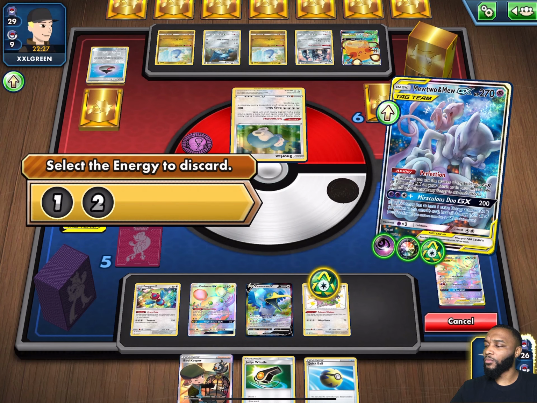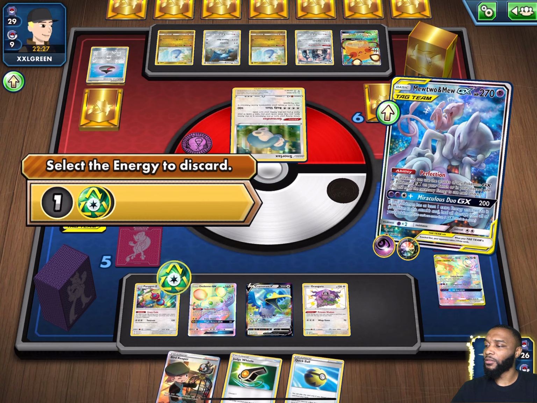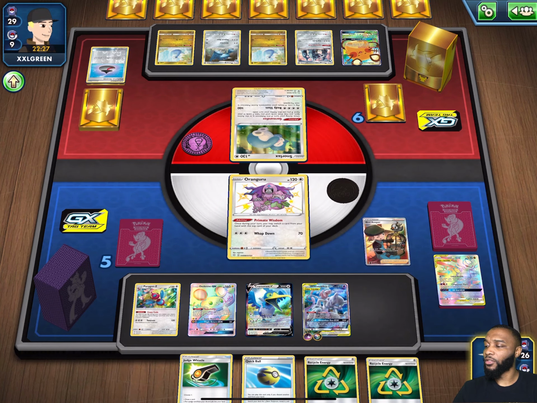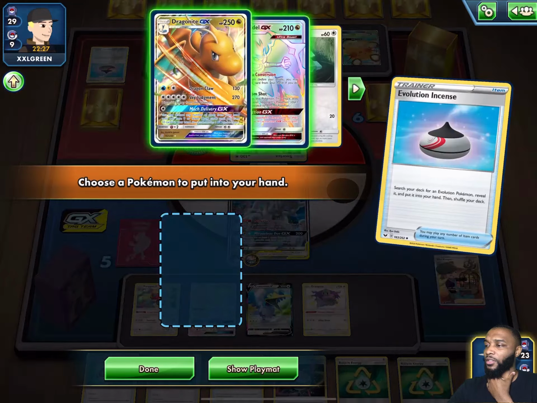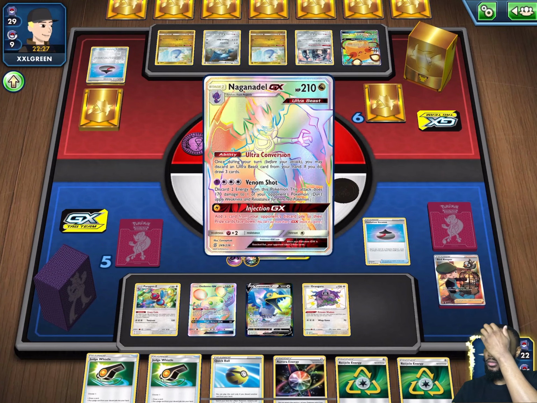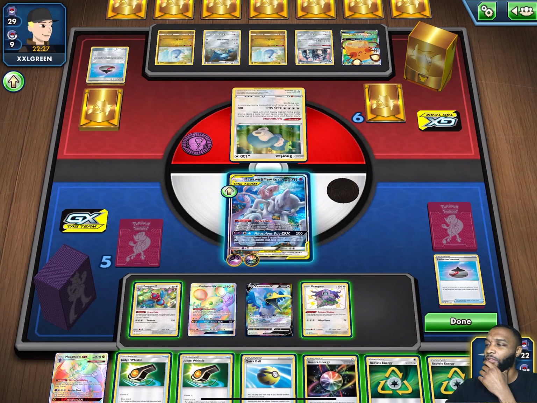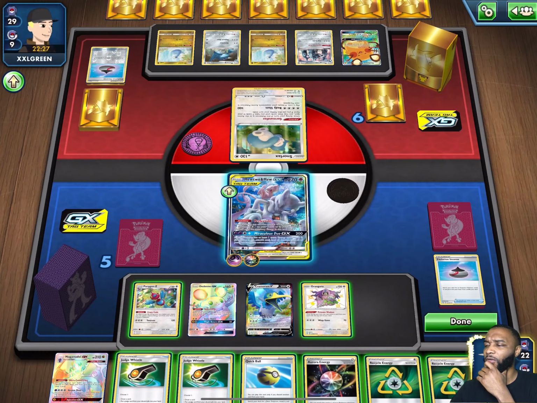Retreat. Both of the recycle energies are gonna come back to me. Okay, then I use Bird Keeper and go back to Mewtwo and get... Draw 3, okay. Let's see. Naginado. There we go. You just using that for the retreat cost? Okay. I can work with this.